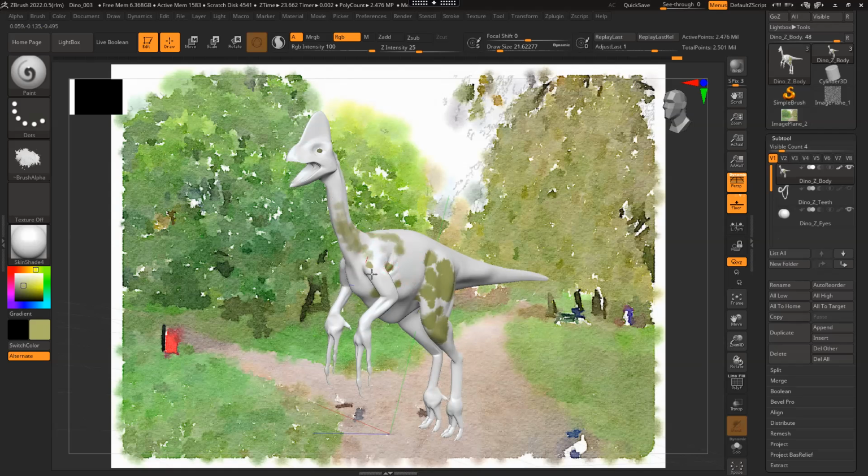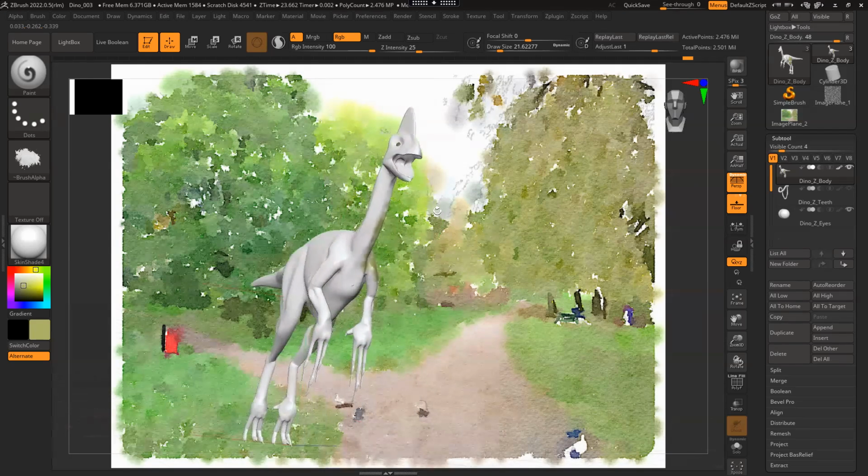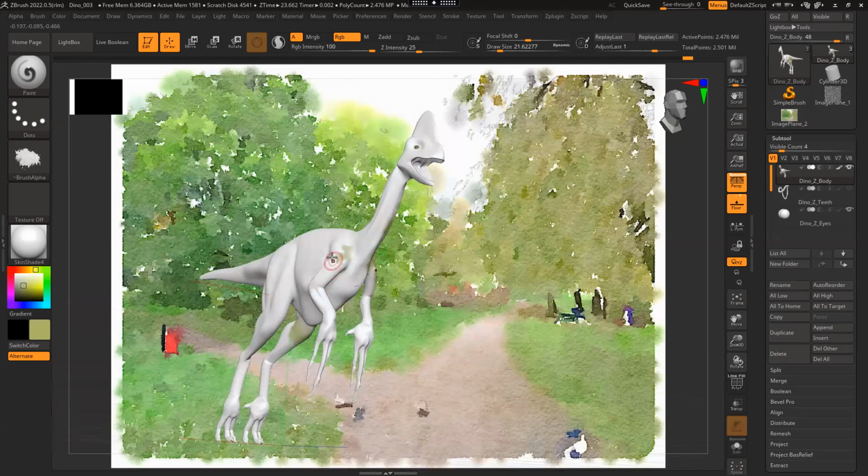So I'm gonna start brushing downwards, getting little regions. I don't have my mirror turned on, but I'm gonna press X so I can have my mirror activated. I'm not seeing it working though. There it is working now.